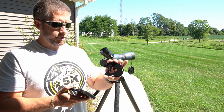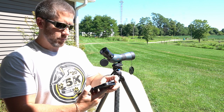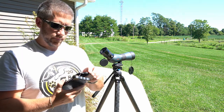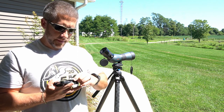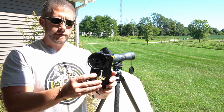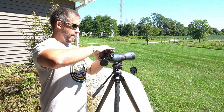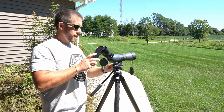They actually have an app that you have to download, but we'll get to that. Going ahead and putting this on — it just has four grooves that match up on the back, pretty self-explanatory. My phone is one with two or three lenses on the back; the bottom lens is for telephoto and the top is for wide-angle, so I always slide it down and use the bottom lens. It slides right on and stays on there nice and secure, and then this piece goes onto the eyepiece.